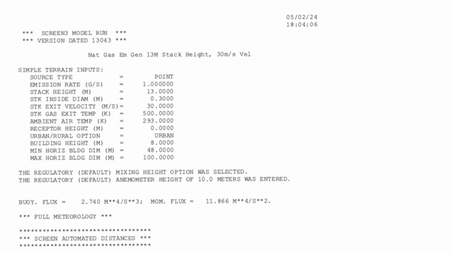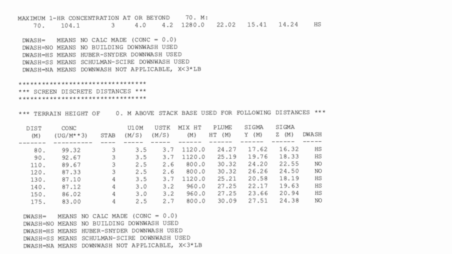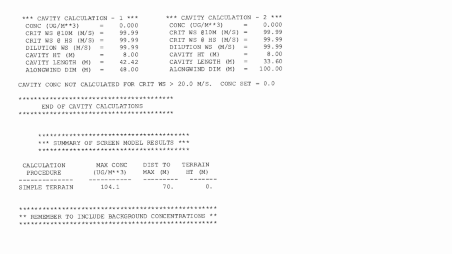To do air dispersion modeling, you need to choose your model first. So there are screening models that are basically models where you can get some idea of what the impacts are going to be with a desktop model, where you just basically plug in input data and generate output data, and it compiles that data for a static wind direction and wind speed at different meteorological conditions. That's called a screening model.